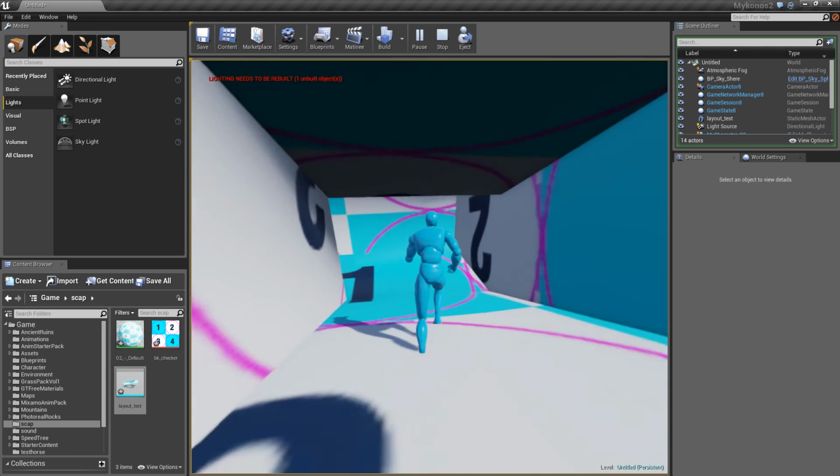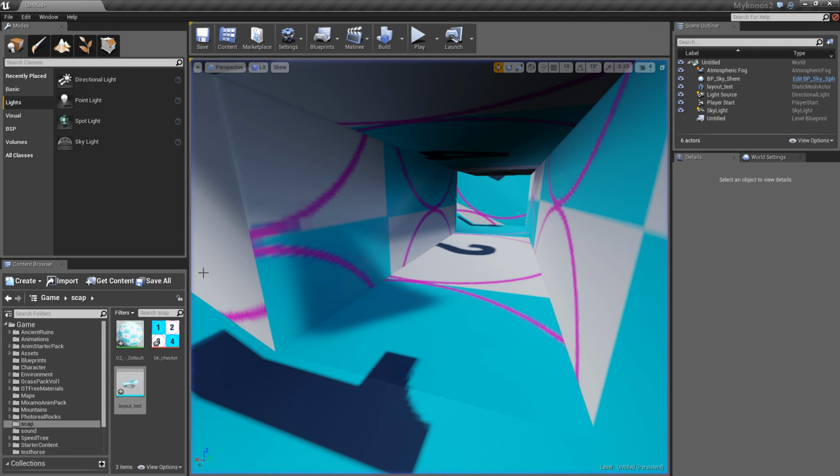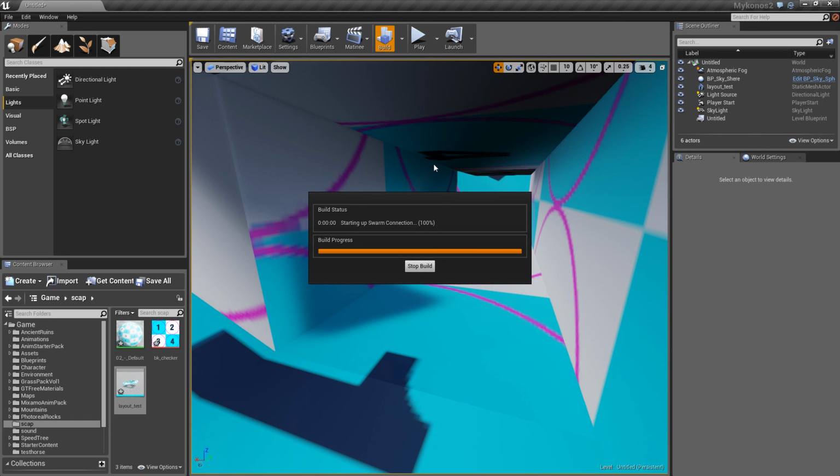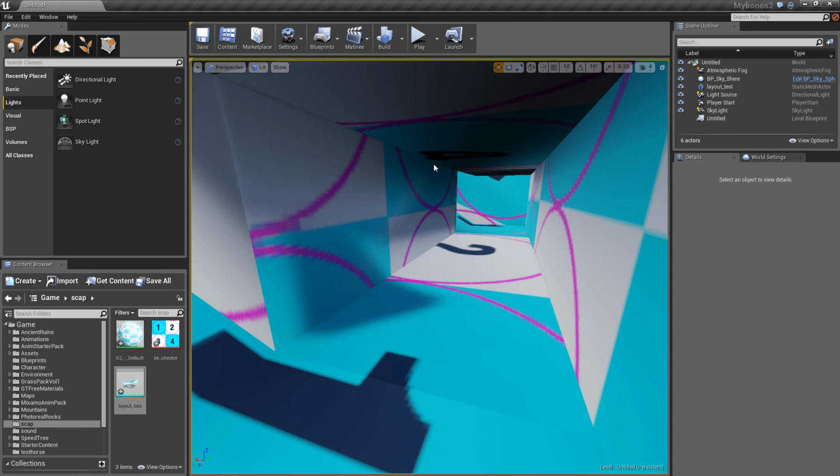Not bad at all. The bestest map ever. Okay, so I'm going to take a shot at this. For some reason, when I try to do a lighting build, Unreal 4 likes to crash when I'm recording. So we'll give it a go, and keep our fingers crossed. I'm going to have a sip of coffee here, if you don't mind. Unprofessional, but hey, at least I'm not smoking. Okay, let's see what happens.